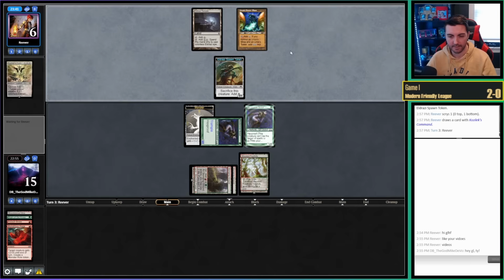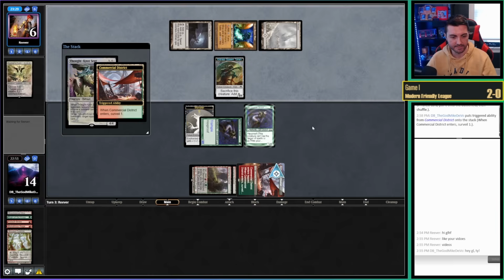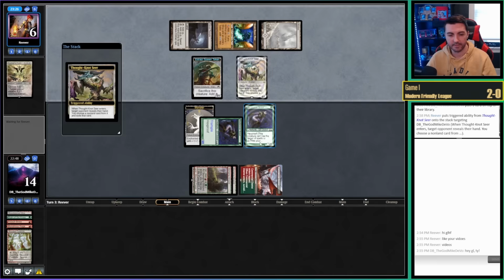They bottom their card, so they scryed a random card. Or they drew a random card. Maybe it's Thought Knot. It is. Okay. So we'll get Commercial District. Scale Up, we'll keep on top. Yeah, maybe we splurged a little bit too much.